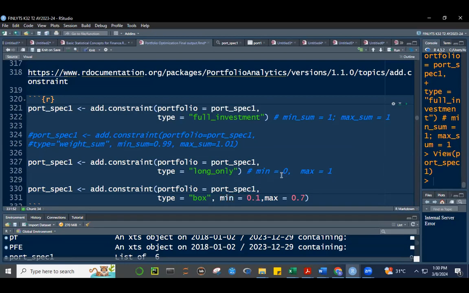So even if you put minimum equal to 0 and at the same time minimum equal to 0.1, there will be no conflict there, class. Both conditions will be met. It means that you cannot give the asset 0.05 weight, because it will be okay for this one, but it will not be okay for this one, since we're setting that the weight should be a minimum of 0.1. Okay, so I hope that's clear. There is no conflict in this constraint.